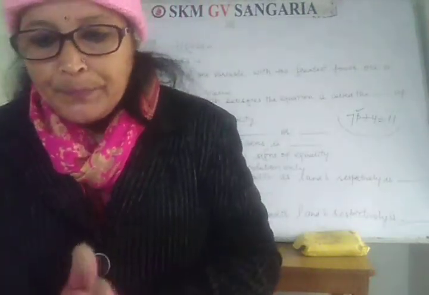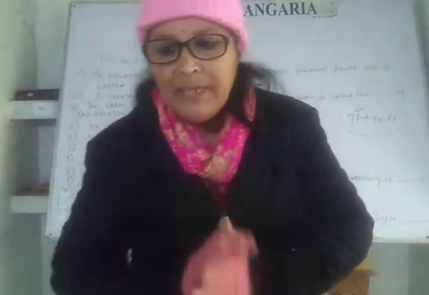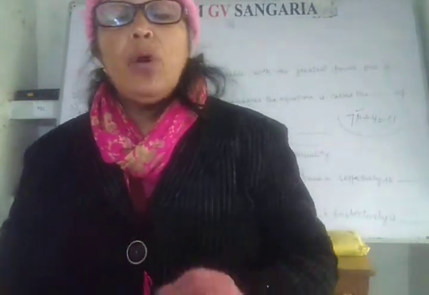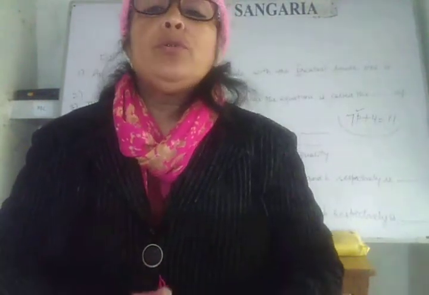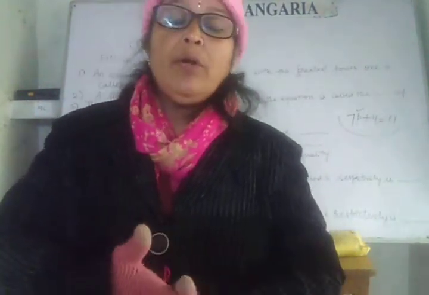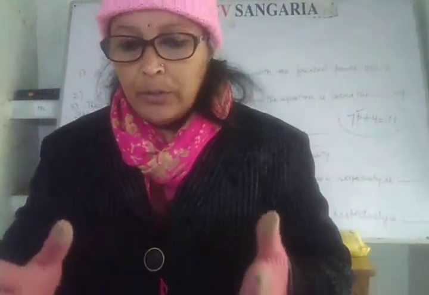Okay, students. The particular value of a variable which, on writing in place of the variable in an equation, makes the left hand side equal to the right hand side is called the solution or root. We can say it is also a root. Thus the value of the variable in an equation which satisfies the equation will be called the solution to the given equation. I think this is clear to you.